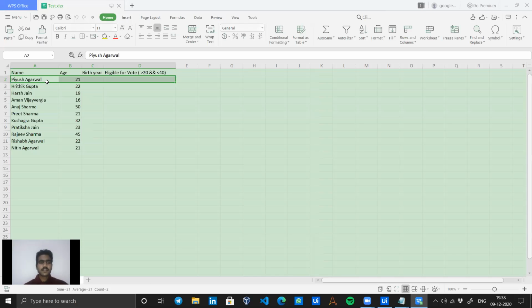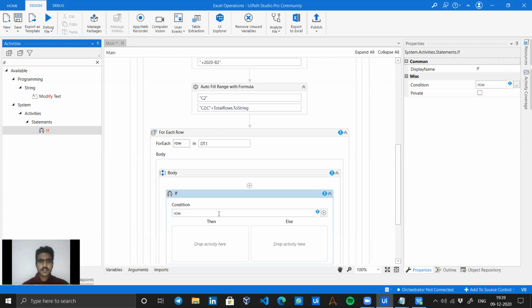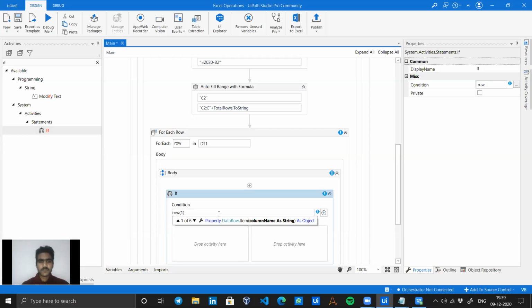And as I have said earlier, the indexes are zero based, so this one is the zero column, this one column, second column, third column. So I want to check some condition on the first column. So let's say row(1).ToString, but this is a string, and I want to check an integer. So I will convert it, or basically typecast from string to integer.